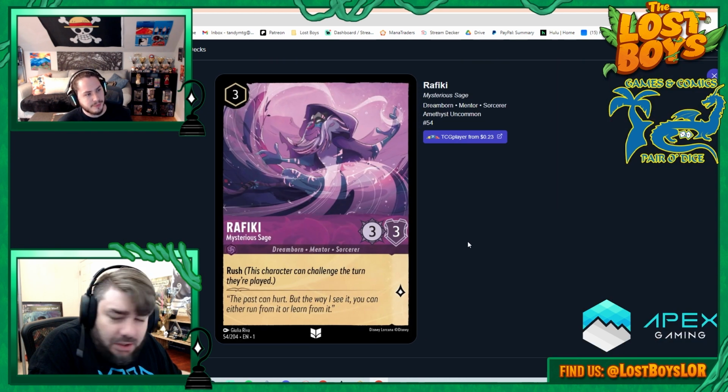Yeah, so Rafiki is uninkable, which is the only real downside. If this was inkable, I would say that it's maybe the best card in the game or in the top 5. Basically, what it does is that it gives Amethyst a strong early contender to rumble with your opponent's characters, especially Simba Bodyguard that protects Lilo. They build this house of cards, and Rafiki is a great way to break it.